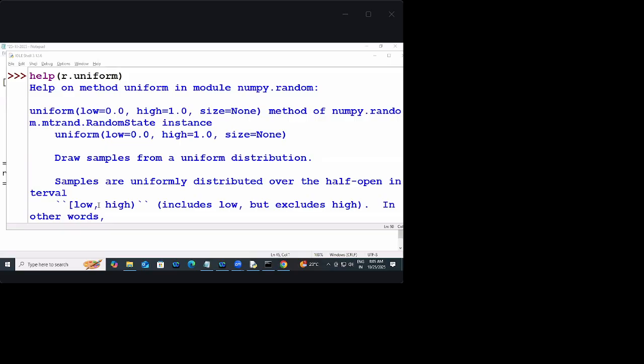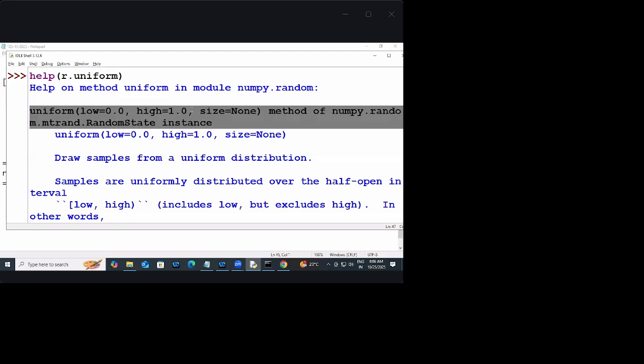In RAND, 0 is not included and 1 is also not included, it generates between 0 and 1. But in this case, low is included and high is not included.